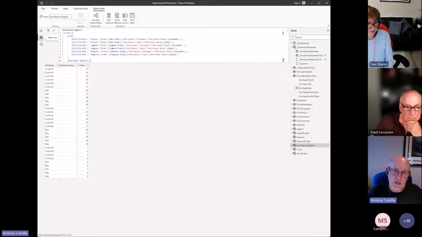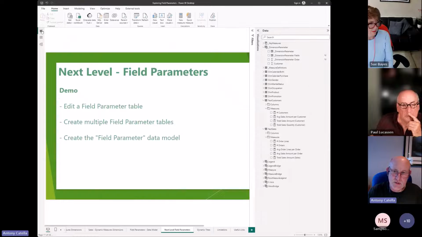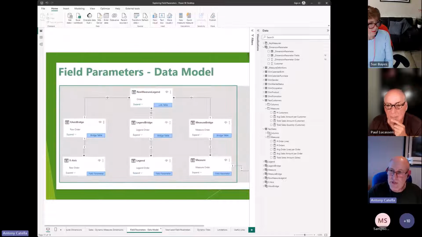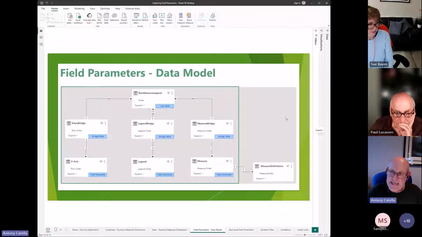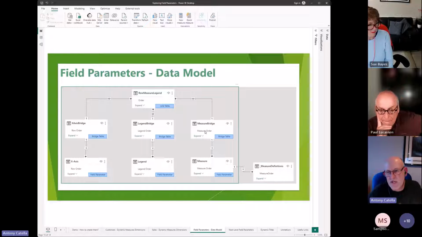So when you go back to the data model itself that I created here, when you link the bridge table to the link table up at the top, I'm linking it only on the particular number that was associated with the measures, and not linking it across.